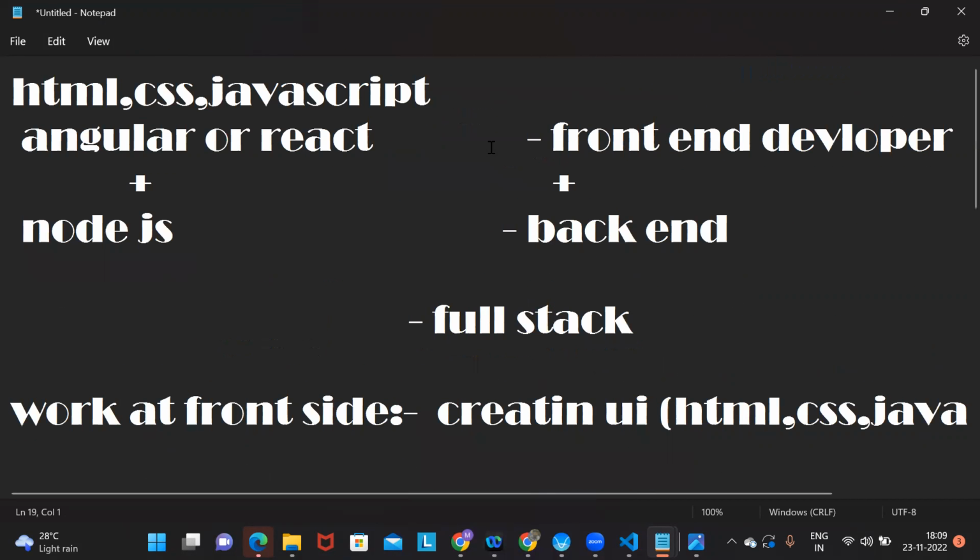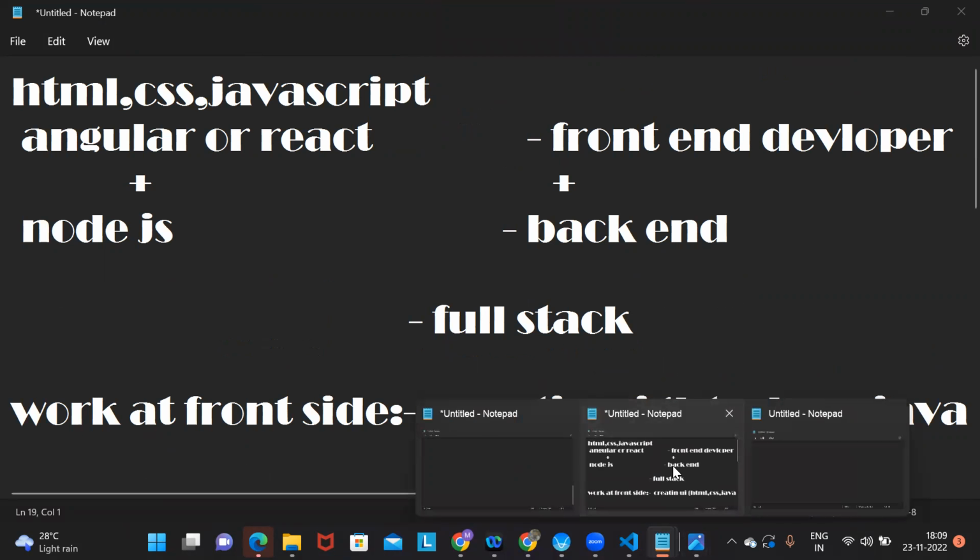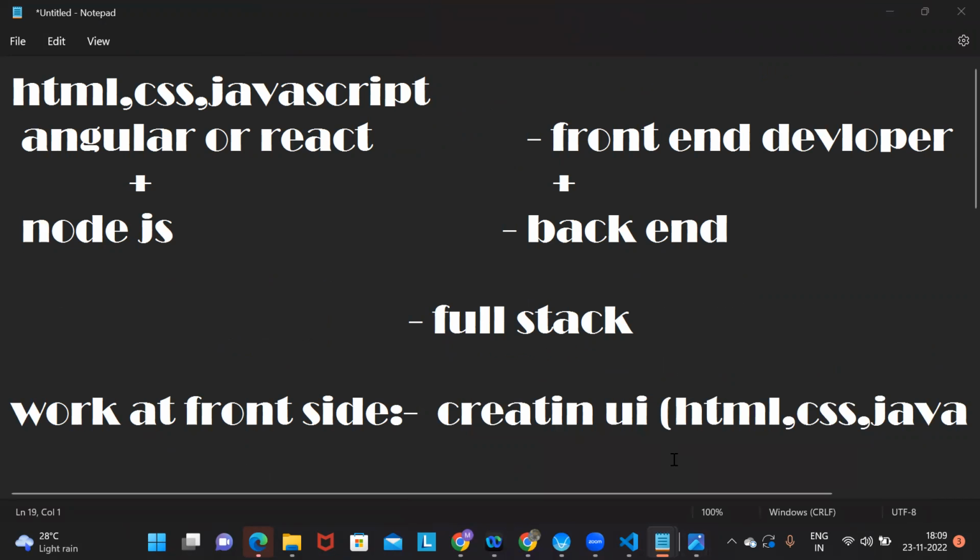So we're clear about Node.js, right? Any doubts? No doubts. The purpose of Node.js is this: if you want to become a full stack developer. If you don't want full stack and front end is enough for you, then these are enough.